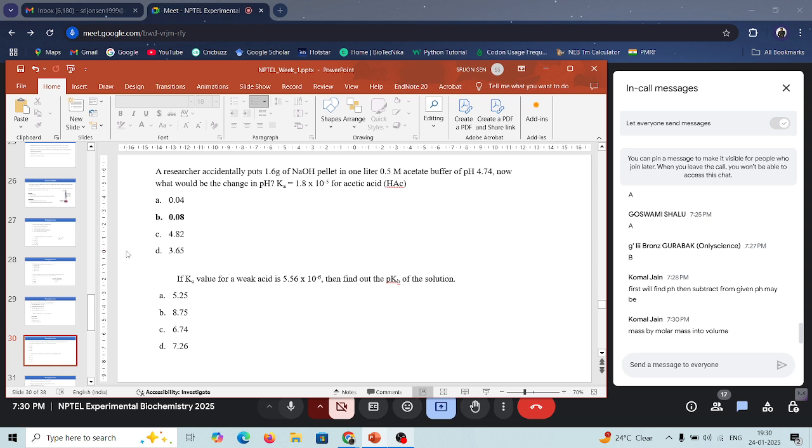So you have a pKa. You do not have the pH. So first you find the pK. That's fine. Then you have 0.5 molar of acetate. So how do you go like that? So you take an x. So you have 0.5 minus x divided by x, and then you try to find out x. Or how do you do it?